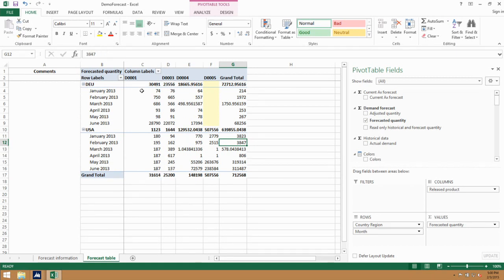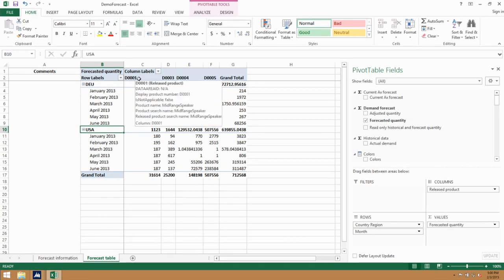Yes, this is true. In my environment, I have two regions. The first of them is Germany, and the second of them is the USA region. And here you see the forecast per item, just for the different months. It starts from January 2013 and goes further. So everything is correct. The Will Planner has the full access to the forecast that he has generated.